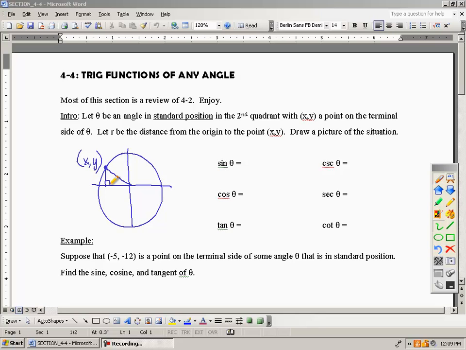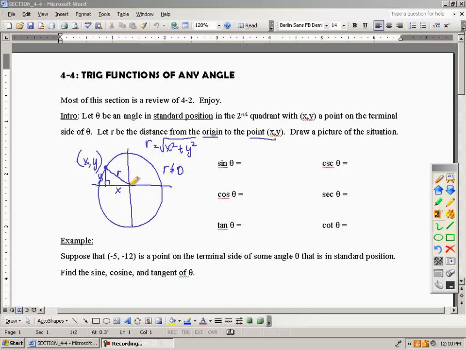R is the distance from the origin to the point, and we know to get to that point, I go over x and I go up y, okay? So as we look at this, basically how would I find r if it's not 1? I could use the Pythagorean theorem, where r is going to be the square root of x squared plus y squared. The biggest thing though, r cannot be 0 or we don't even have anything, we'll be stuck at the origin. So that's the big thing.